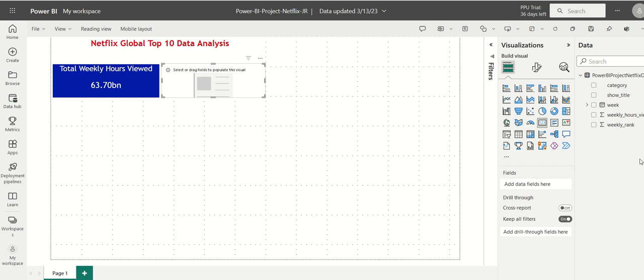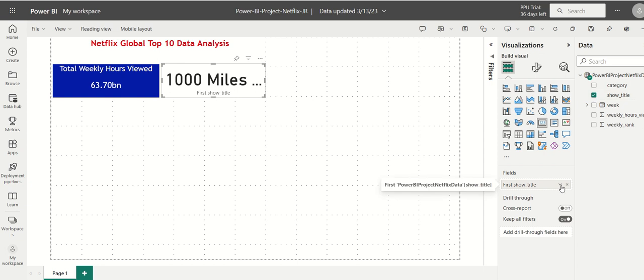But this time here, I'm going to count the shows. So right here, I'm going to click on show title. All right. And no, we don't want to do that. What we want to do is we're going to click this down here, and we'll do count distinct. So that's going to give us a count of distinct shows, okay? Because remember, a show can be in one or several weeks throughout our data, okay? But we want to count it to unique show, okay? So I'm going to click on count distinct shows, okay? That's how we define the count of distinct shows. So what it's saying is you have 1,139 distinct shows in your application database, okay?